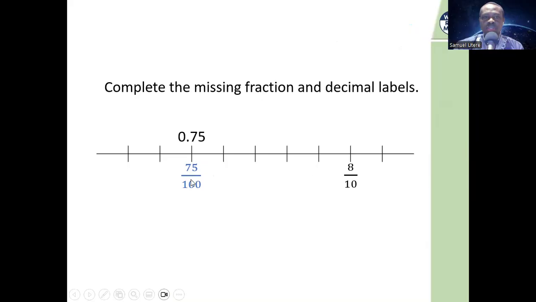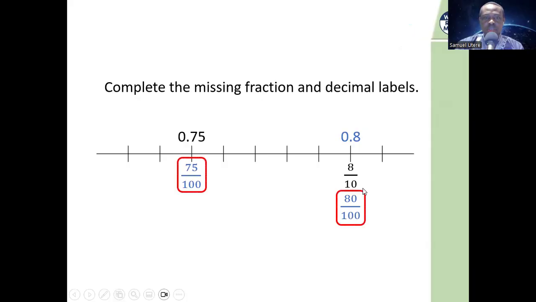But that does not give us the information we need to be able to complete the labels for the intervals between these numbers. Do you remember when we shaded 100 squares? Well, 8/10 will be equivalent to shading 8 columns of blocks or 8 rows of blocks, each of the rows having 10 little blocks. So 8/10 is the same thing as 80 hundredths. And it's also the same thing as 0.8.